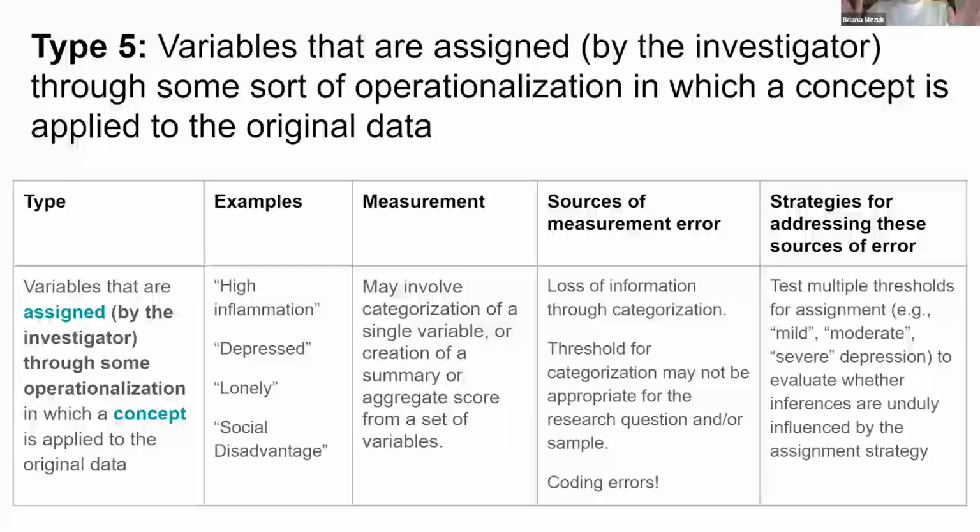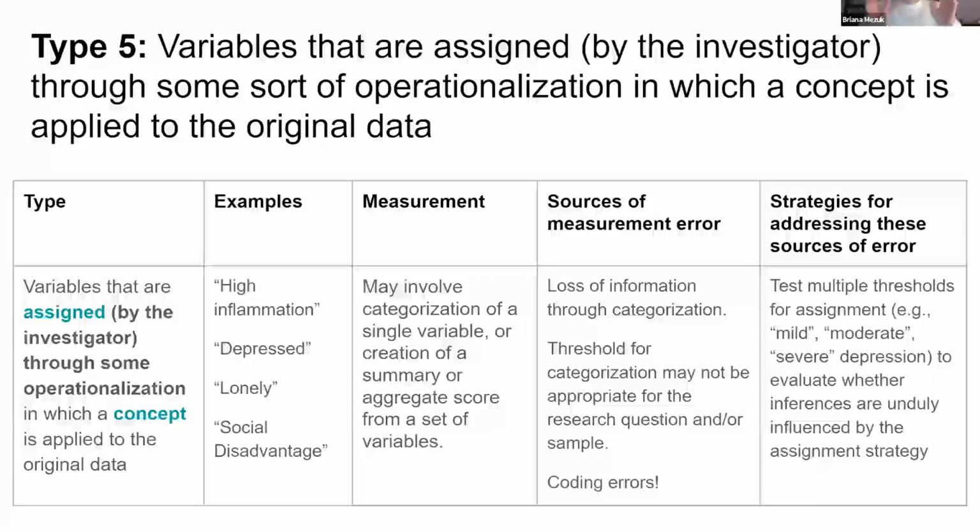Inflammation is a much more complex process. And then you take the single marker and say, well, if it's above 3, that means high inflammation, and everything below that means low inflammation. Okay, well, now not only have you taken this really complex thing, which is inflammation, and reduced it to a single marker of this broader idea, now you've dichotomized that in a manner that's separating the sample into high and low groups, right? Same thing with depression or loneliness or social disadvantage, right?